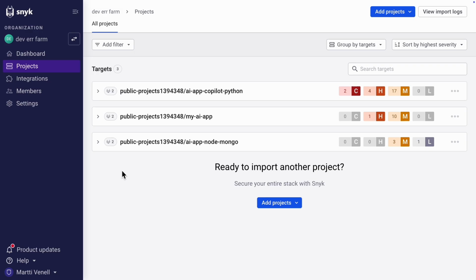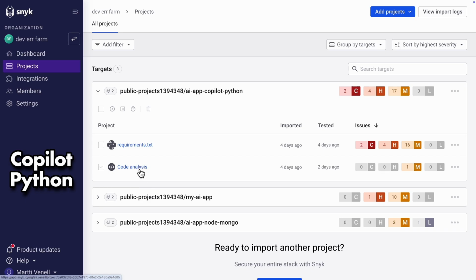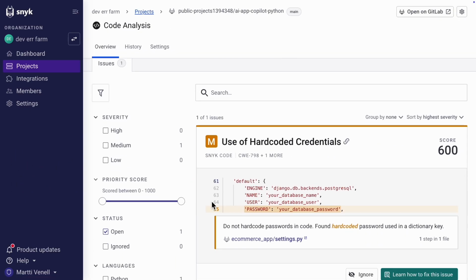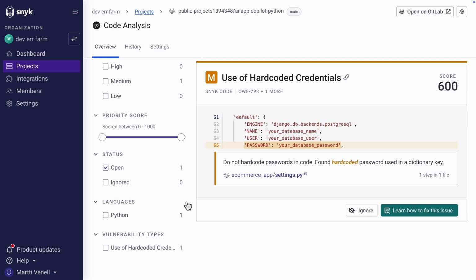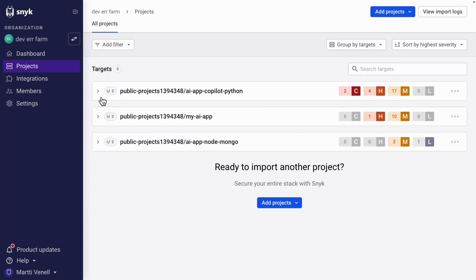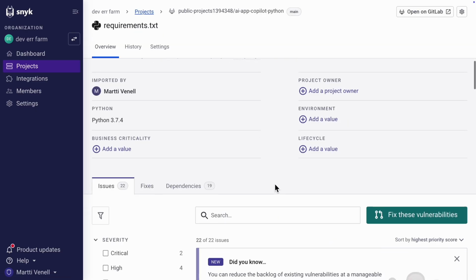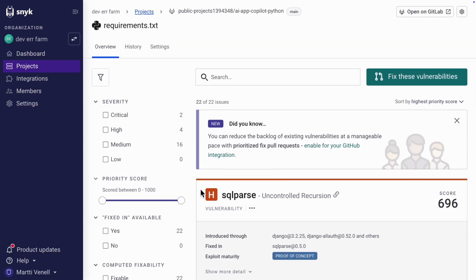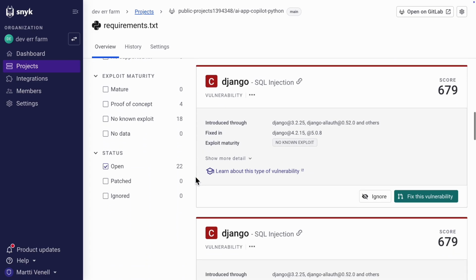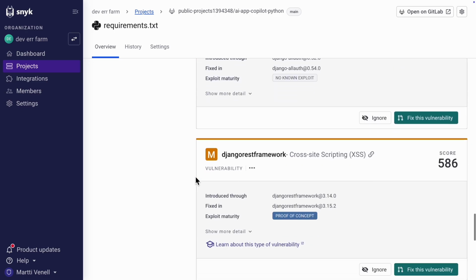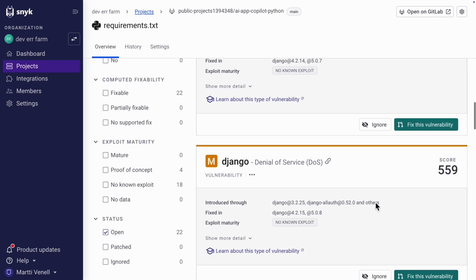Yikes. And finally, let's take a look at the e-commerce app created by GitHub Copilot using Python with a PostgreSQL database. Interestingly, the code scan on this one came back almost completely clean. There was only one finding: use of hard-coded credentials. Everything else was apparently beautiful and secure. But the real story lies in the requirements file. Copilot built the app using Django, and almost all of the listed libraries were outdated and riddled with known vulnerabilities. So, even without any major flaws in the code itself, a malicious actor could potentially gain sensitive information just by exploiting these outdated dependencies.